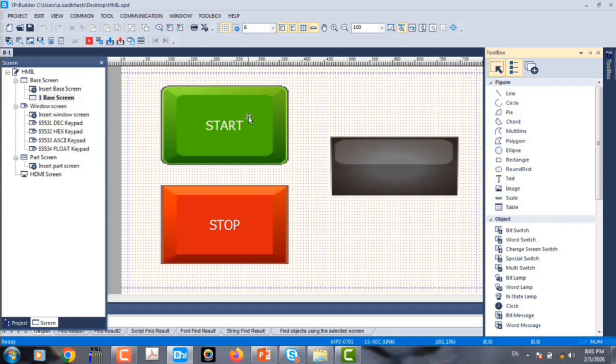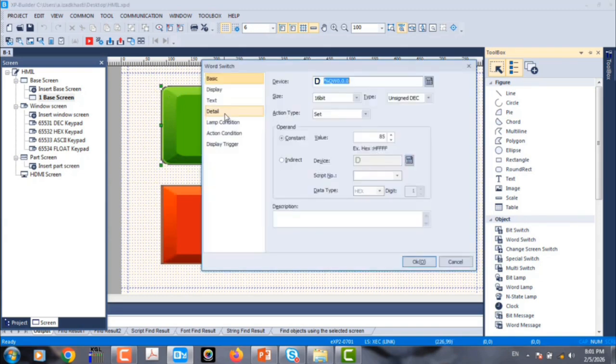As I explained earlier, today's lesson is all about the word switch. Within this section, if you click on the part labeled word switch and navigate to the main page of the XB Builder software, you can create a new word switch anywhere you click on the screen. As you can see here, I've already used two word switches, and if I click right here, you'll see it has various detailed settings available. With these menus, we can configure the specific settings for our project.